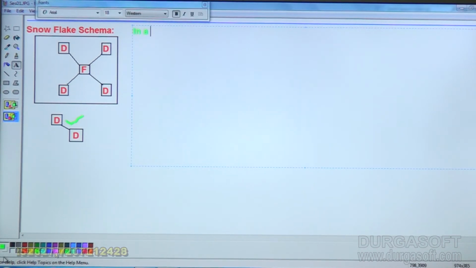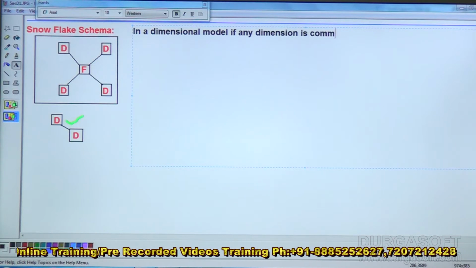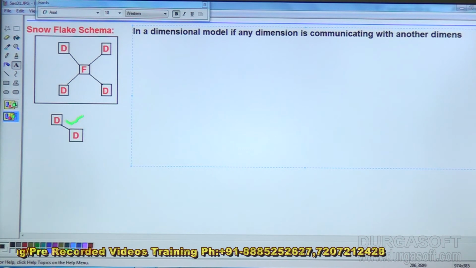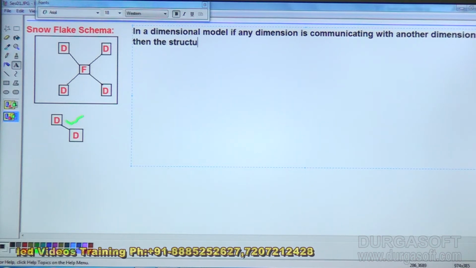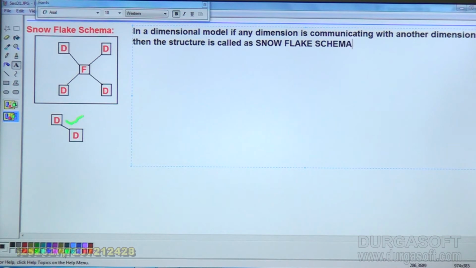In a dimensional model, if any dimension is communicating with another dimension, then the structure is called a snowflake schema.